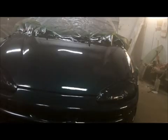Back up, ran out. Alright, guys, there we go. She's got a little bit of crap in her, but not too bad. We'll see what it looks like tomorrow, out in the daylight, or even a little bit later today. I may buff it, I may not. Again, low budget job.